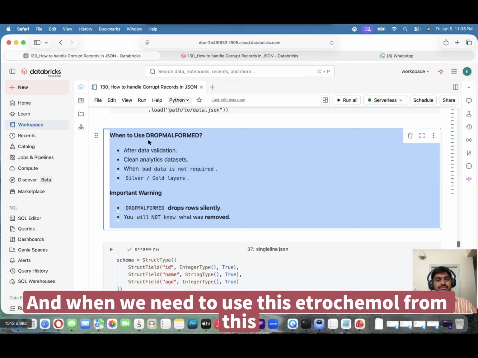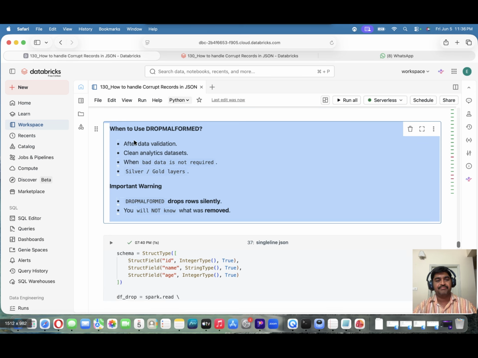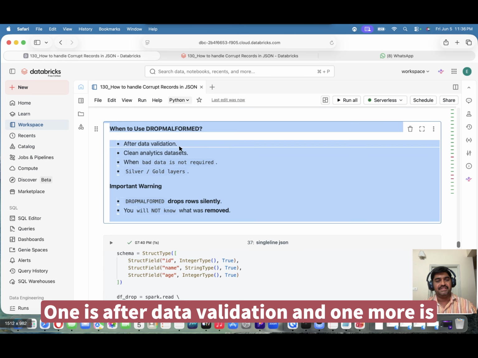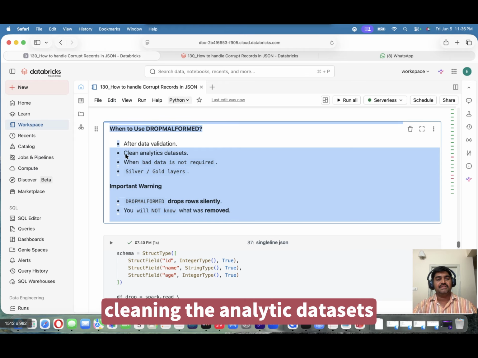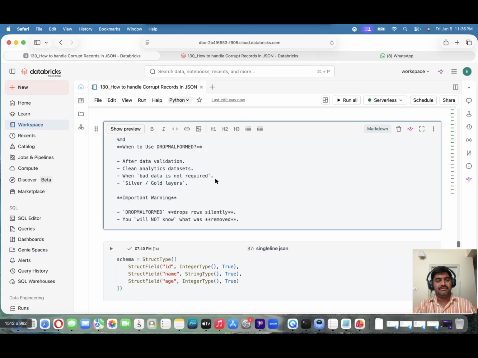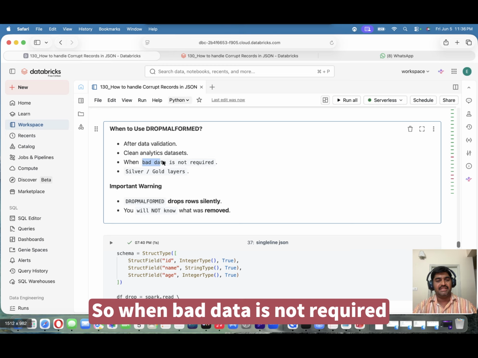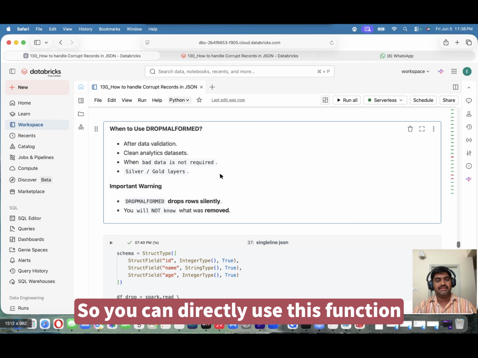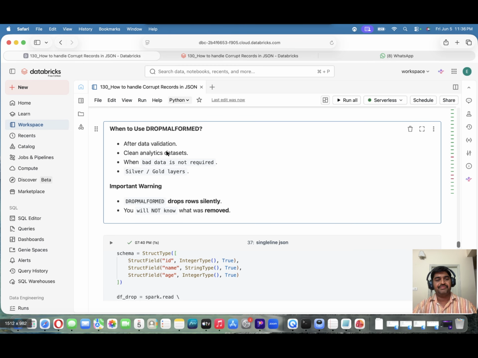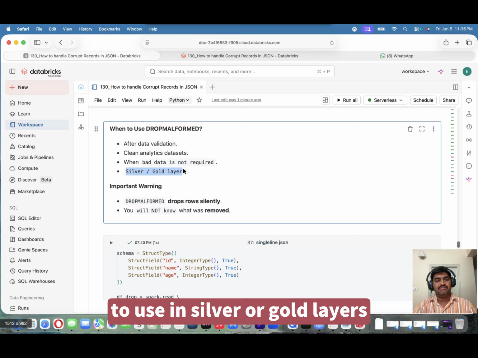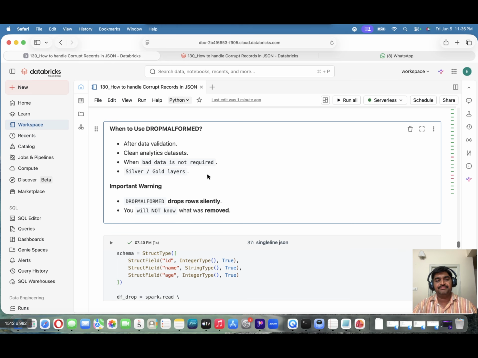And when we need to use drop malformed is, one, after data validation, and one more is cleaning the analytic data sets. So when bad data is not required, you can directly use this function. So it is recommended to use in silver or gold layers.